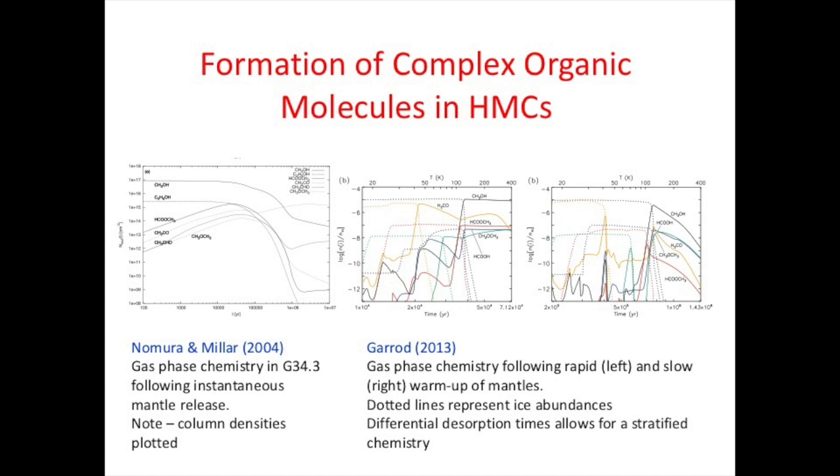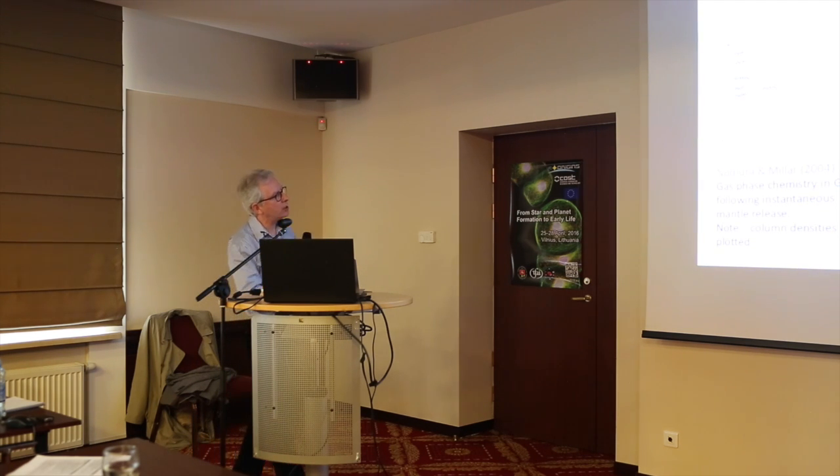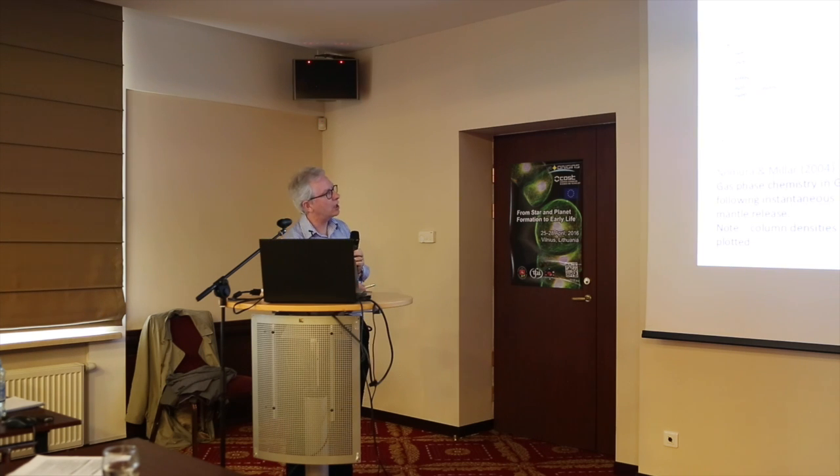So this is an old model that Declan Millar and I did, which was looking at a hot molecular core in a source called G34.3. We looked at instantaneous evaporation of methanol and ethanol from ices and followed the chemistry that occurs in the warm gas and makes daughter products, including dimethyl ether and methyl formate. And these daughter products form on timescales of about 1,000 to 10,000 years. Eventually, over long times, the gas adjusts to the chemistry driven by kinetics in a warm gas at 300 Kelvin or so, and these abundances go down.